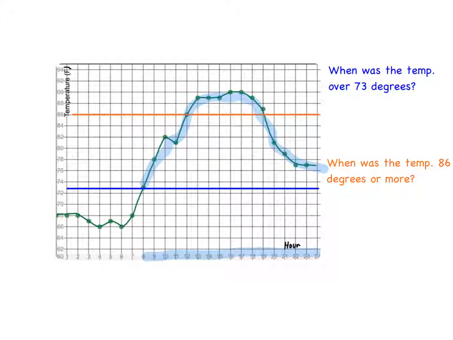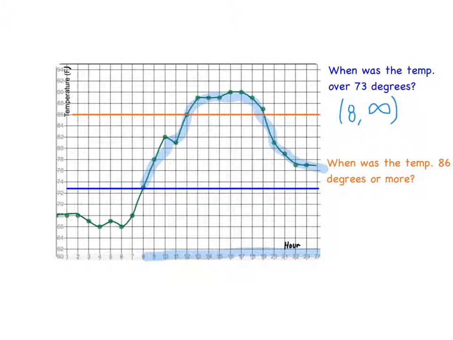So when was it over 73 degrees? Well, if it was 73 degrees at 8 o'clock, that means it wasn't over 73 degrees. Okay, but that was definitely the start of that interval when the temperature was over 73 degrees. So since I can't quite reach 8, it's going to get a parenthesis. And then since it does keep going on, just for argument's sake, let's pretend that the temperature at the end of the graph just stays flat forever so that we can use this idea that it's just going to stay above 73 degrees forever. Global warming, so we can use an infinity here.